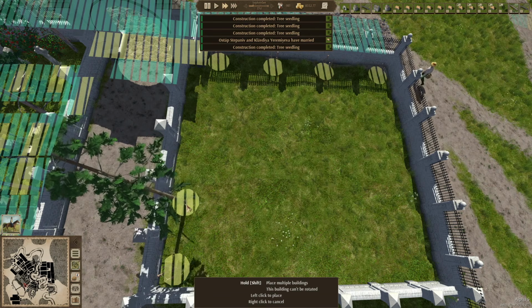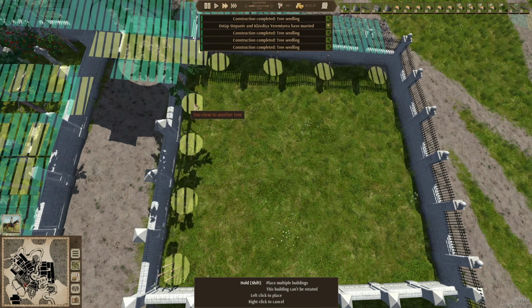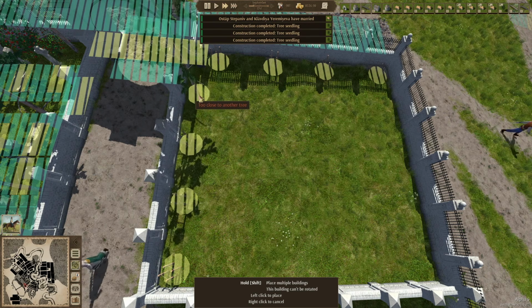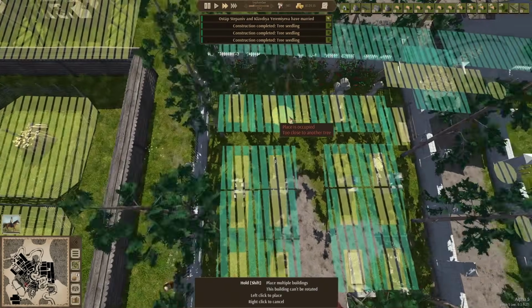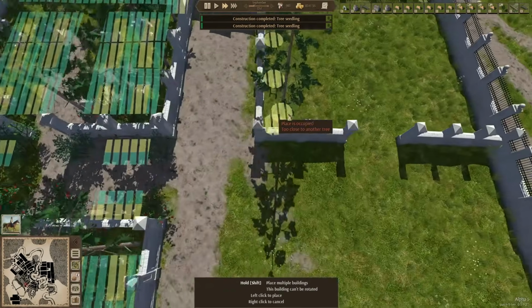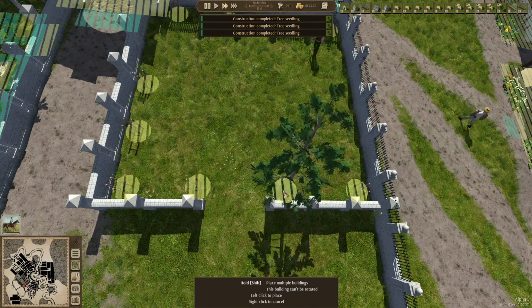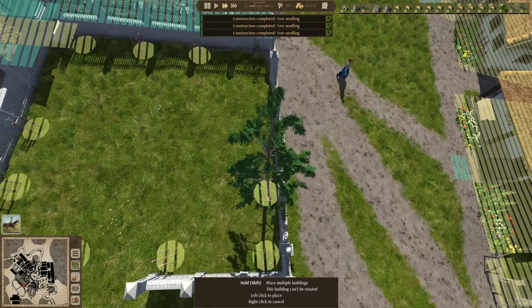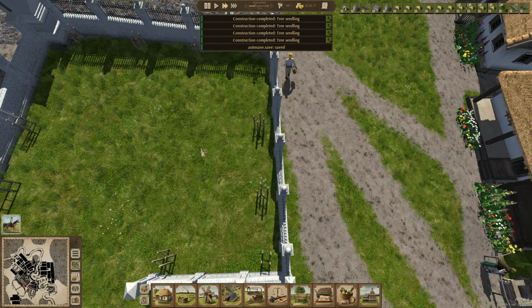I'm not sure if we can do 4. This one will probably be too close to the other trees. Yeah, see? Well, it's okay. We'll leave the opening there. And then we need a tree here. We need one here in the corner and then another one here. And then we'll do the same on this side. 1, 2. Right, so that's the trees.